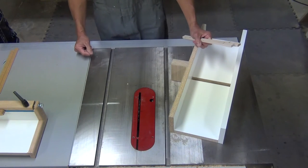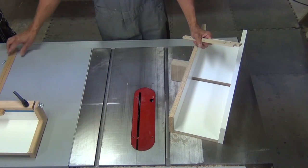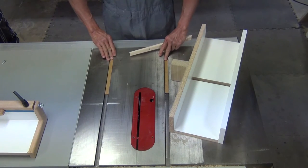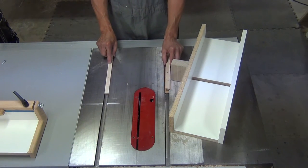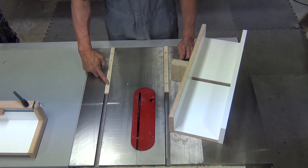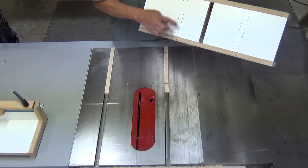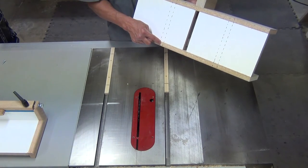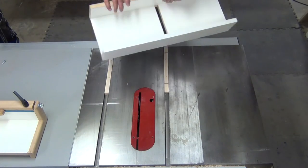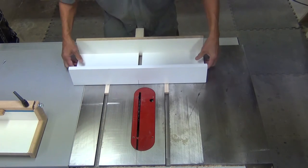There are many ways to attach the runners to the jig. The instructions provided with the jig say to place spacers into the slots, then place the runners on top of the spacers with the countersink side down, dab glue on the spots that would touch the bare spot on the bottom of the jig, since glue won't stick to melamine. Then place the jig onto the runners.